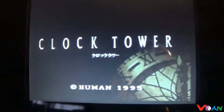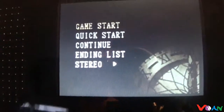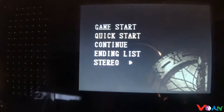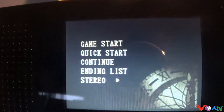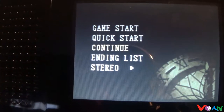So there is Clock Tower. As you can tell, the way I controlled this with the D-pad, if you tap on the D-pad, it doesn't go precisely. You have to tap the D-pad really hard to actually make it move. So if I press up, I have to tap it really hard, but if I slightly tap it slowly, it usually doesn't work. But right now it's working okay, so let's continue here.